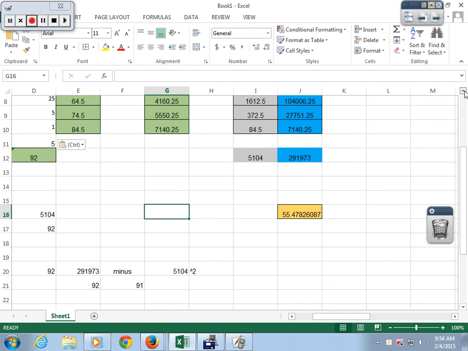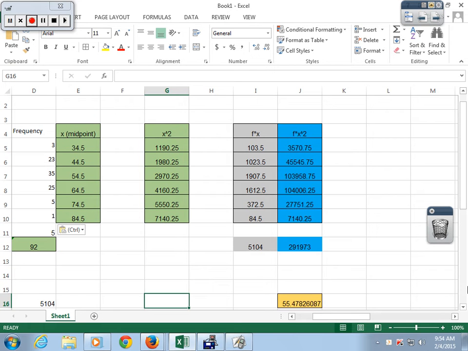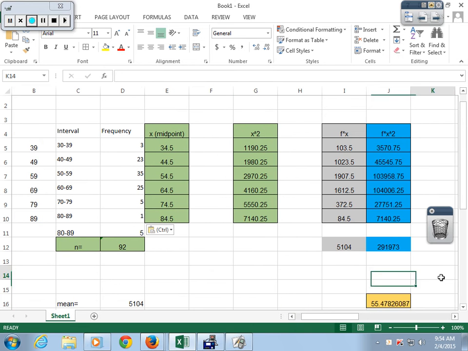Let's see if I can get it where y'all can see the others. I can't. There's the first part. So we'll do this part first. Y'all look over those numbers. That should be the numbers that you get. This is what I copied and pasted over right here. The rest of it calculated because I already had the formulas in it.